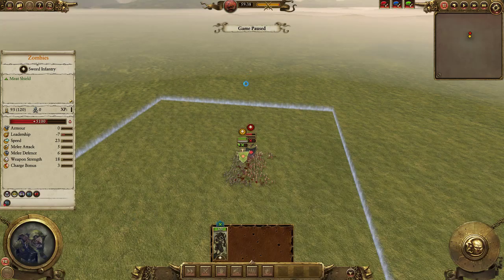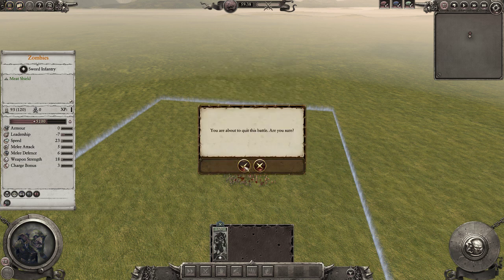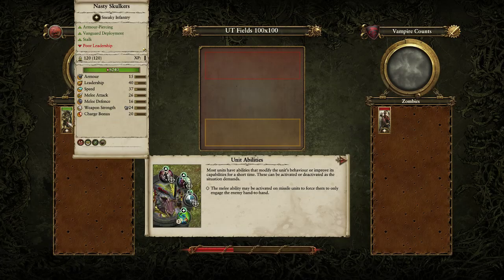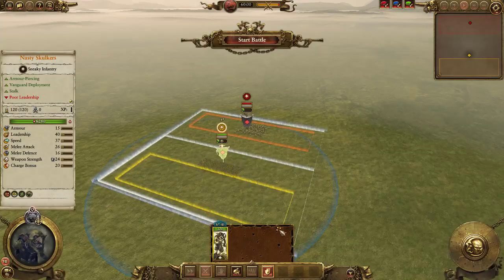Sorry, 59. We're nearly through the testing. For those of you here, I will try to put the testing together and go through it briefly, and then I will make a separate video at some point going through all of the testing and the re-stratification. So, a rematch. I'm just really interested in how much these Nasty Skulkers are going to change the order. I really want to look at that number and see where it ends up.